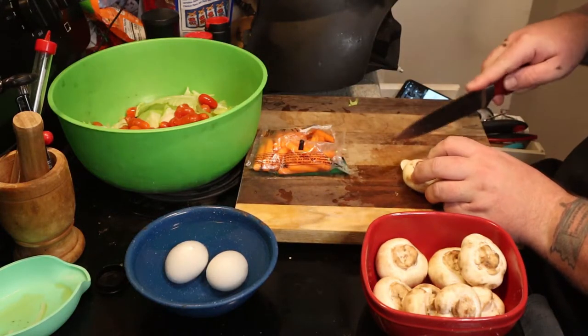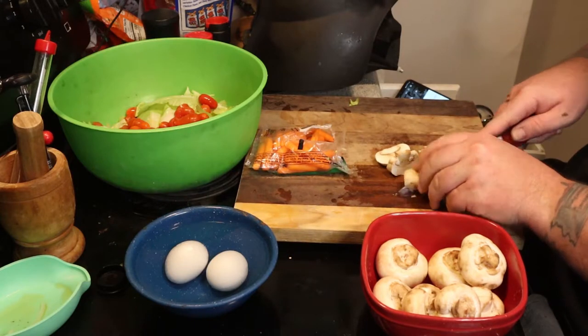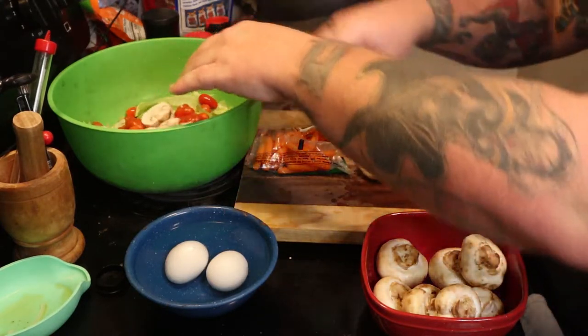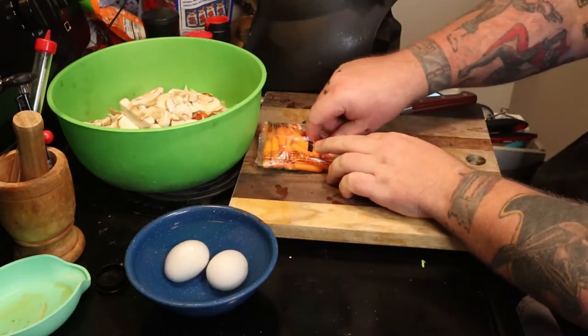Again, mushrooms, these are giant raw mushrooms. Be sure they are clean. That's just the color of the bruising that's on there. You can cut them into smaller pieces. I don't mind having these bigger chunks in there, especially because they soak up the dressing and pick up all that flavor. So I just put the whole package in there.